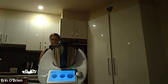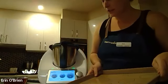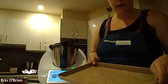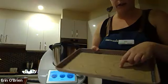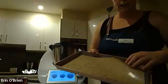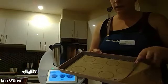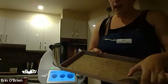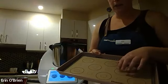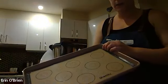I'm just going to grab my tray. Remember earlier on in the recipe, it mentioned to line our baking tray with baking paper. I've got one of our rose gold trays. These are available from the mix shop, and they've got a silicone liner that goes with them. This kind of negates the need for any baking paper. It will save you lots of money in the long run having these. So I'm going to use that for us tonight. So easy to clean as well. They're really fantastic products. You can get a whole set of these from the mix shop.